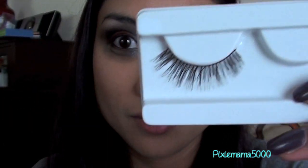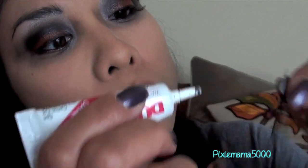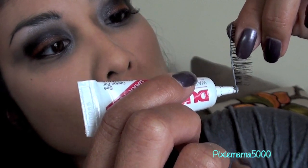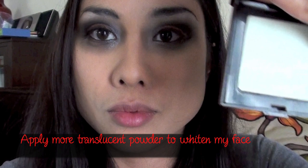Then I'm going to take my e.l.f. lashes and my lash duo glue and apply the glue onto my lashes. And for lips, I used a NYX Black Label lipstick in the color Jaipur. And this is the final look.